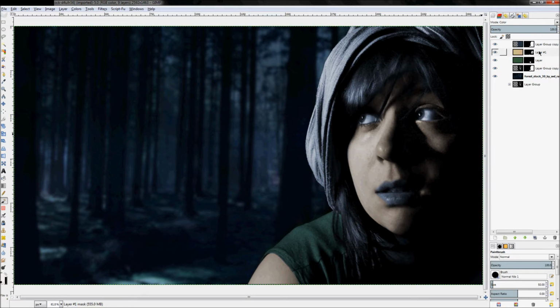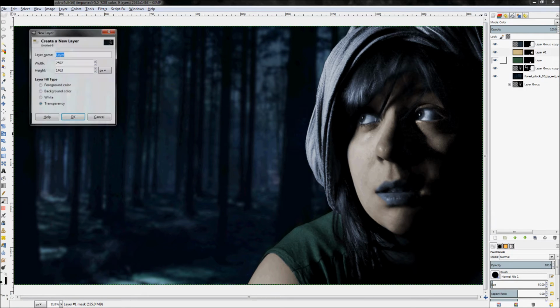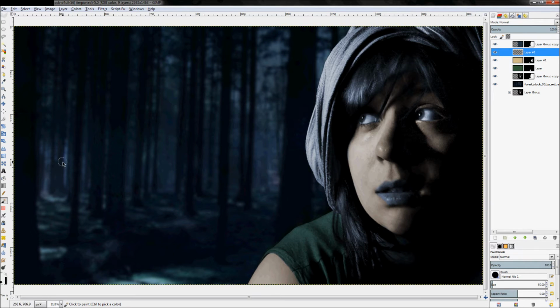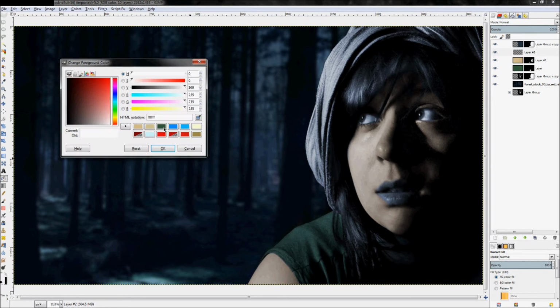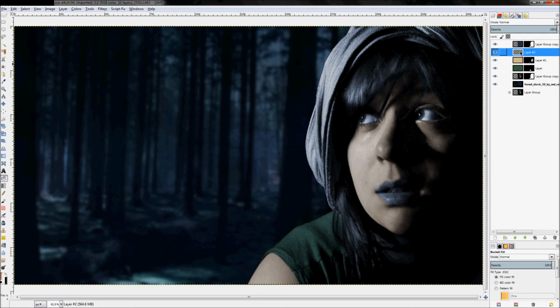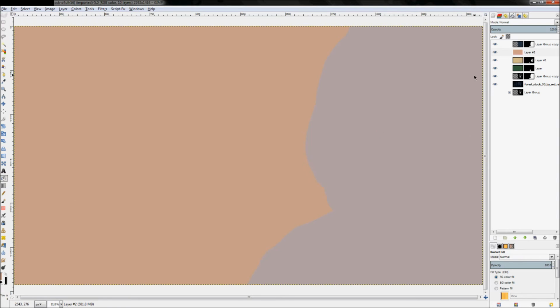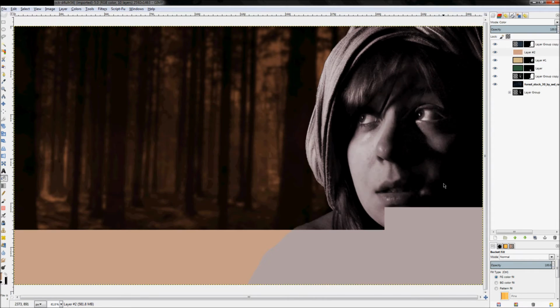Okay, to do the lips, we're going to repeat the process that we've been doing all along. Create a new layer, set it to transparency, fill it in with a red color. And from what I've come to learn, a great way to get lips is to click on the color that you originally used and then just pull the hue down a little bit into the red. And that will usually give you a really accurate lip color. So just fill in your entire layer with that color and then set the layer mode to color.